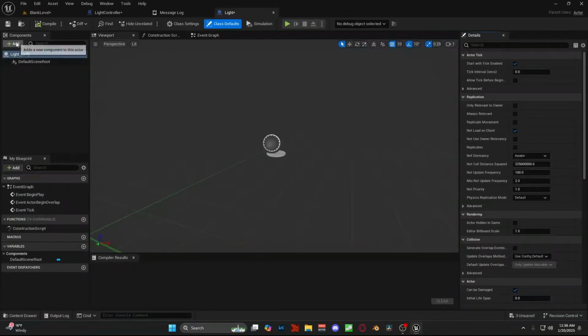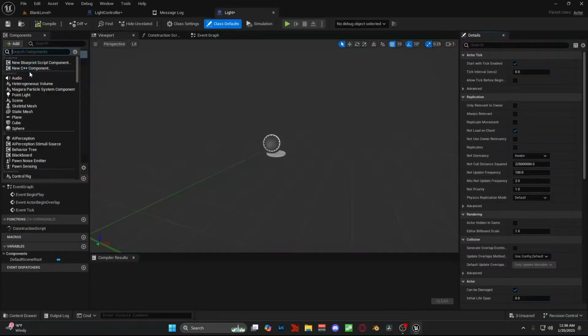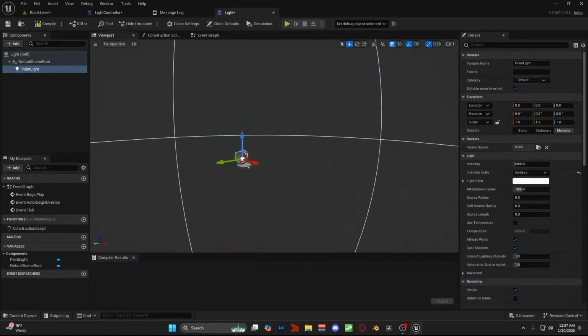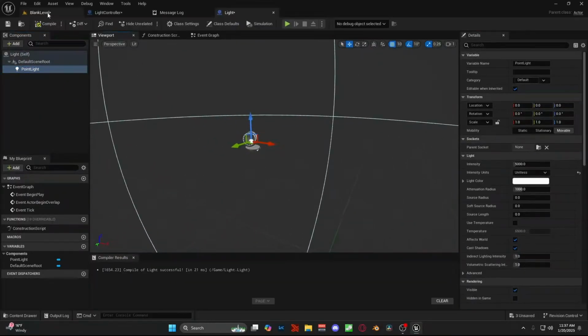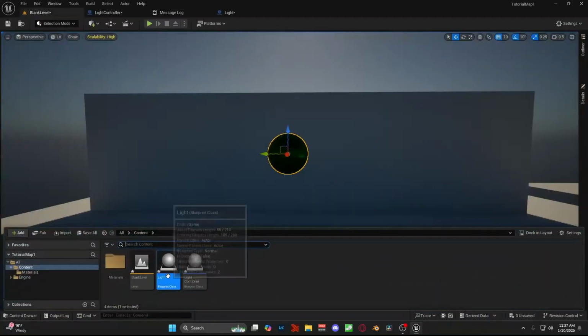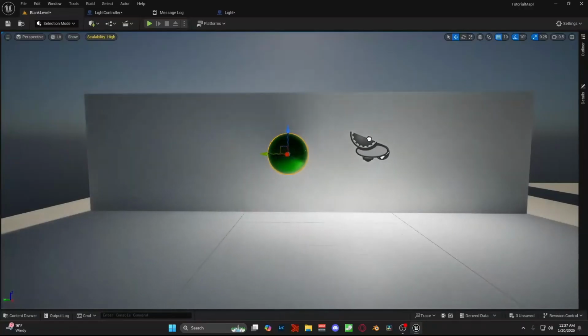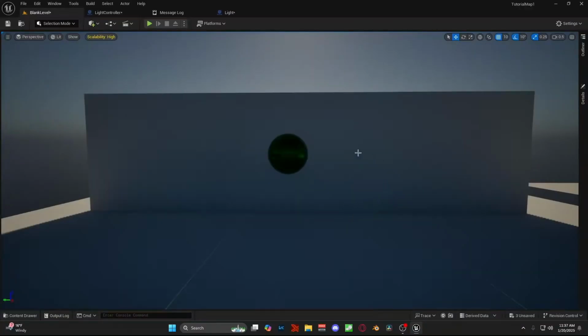So this is our light. And in here, we're going to go to add, and then we're going to make a point light. And that's all we have to do. Now our point light is in this actor. And again, when you drag that in, you can see it is just a light basically within this blueprint. Now do keep in mind, there's a million different ways to do the same thing. So it is entirely up to you to be creative for your specific use case. Today I'm doing a very specific example just to give you a rundown on some basic functions.